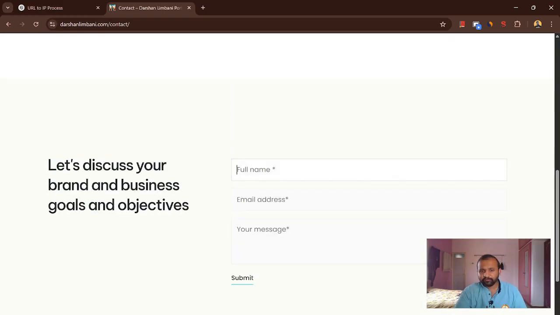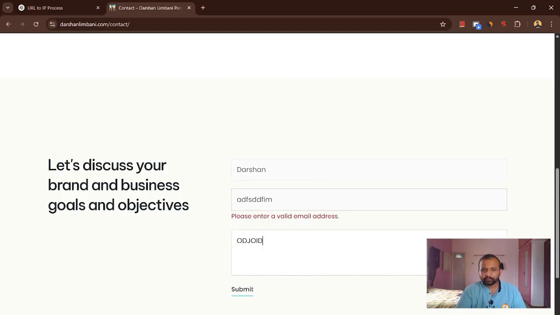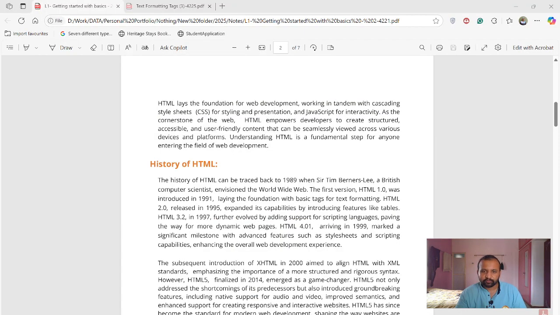In this contact form, if I fill in the details and click on submit, and I want to send this data and store it in a particular database, then I need to use JavaScript to apply this logic. Okay, so this is an example of JavaScript.